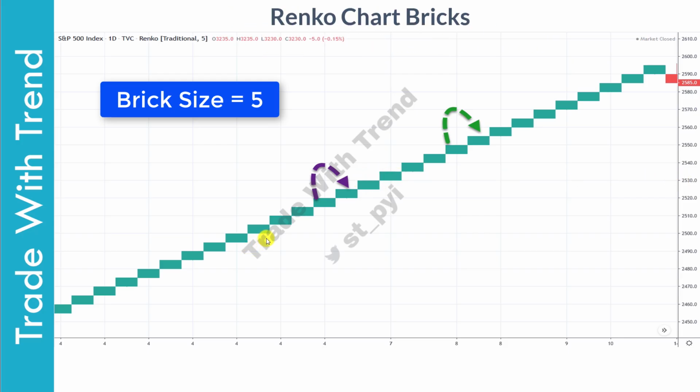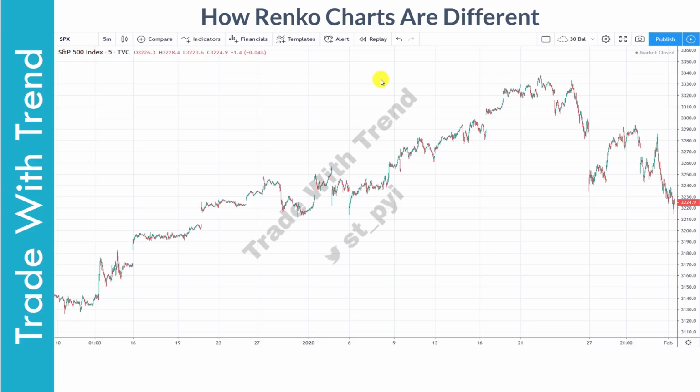And this is where Renko charts are really helpful, because they only plot price in the direction of the trend, and it becomes much easier to identify the overall trending structure of the chart in one go. This in turn helps you plan your trades better, and it helps you ride the overall trend, which sometimes gets difficult when you're using traditional candlestick charts, bar charts or line charts, because there you can see counter trend movements, and that does affect your psychological profile. So let me show you how Renko charts are different.